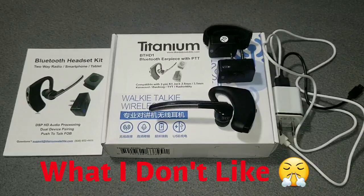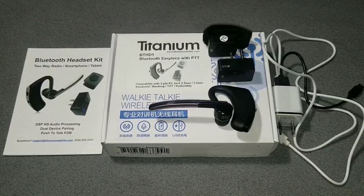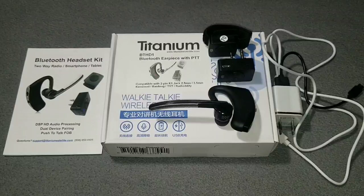What I don't like is that this bad boy don't override anything if you have it connected to the radio and you're trying to use it as a Bluetooth at the same time. What do I mean? If you're playing music or having a phone call conversation and someone on the radio is trying to get a hold of you, you won't be able to tell because it don't override it to let you know somebody is trying to get a hold of you. I wish it did, but it don't. It sucks. I'd be more in love with it if it did do that, but it is what it is.